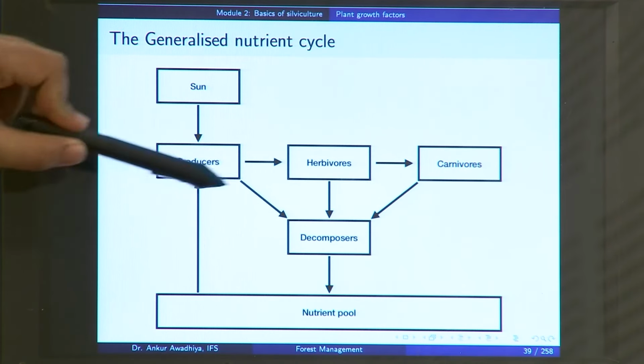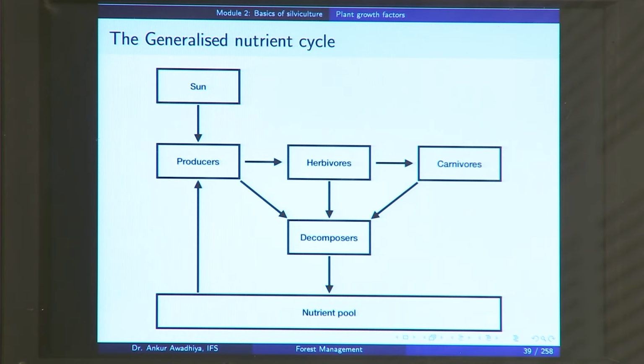Now, these producers are making use of the nutrient pool, and this nutrient pool can be there in the lithosphere, the hydrosphere or the atmosphere, because there are certain nutrients such as carbon dioxide which are taken from the air. So, it is coming from the atmosphere. There are certain nutrients that come from water in the form of dissolved salts, and there are certain nutrients that come from soil and rocks or the lithosphere. So, this nutrient pool may be there in the atmosphere, hydrosphere or lithosphere, or many of these. There can be a nutrient that is present in both the hydrosphere and, say, the lithosphere. So, you can have combinations, but there is a nutrient pool on the earth, and the producers are using chemicals from the nutrient pool, and they are using energy from the sun to produce food.